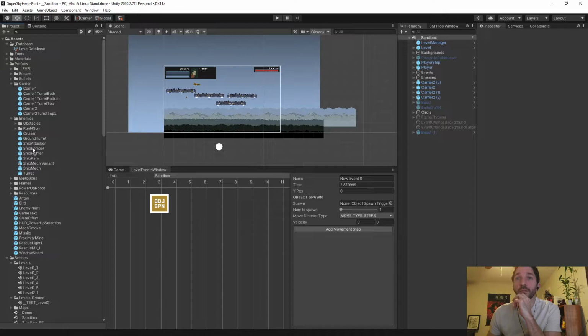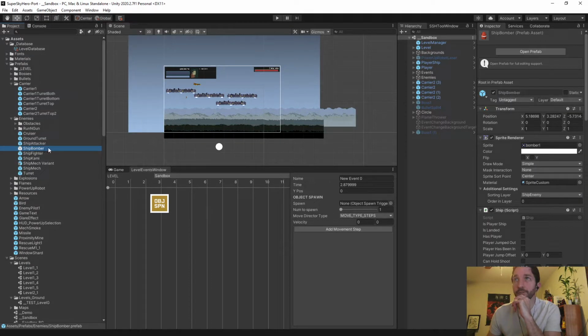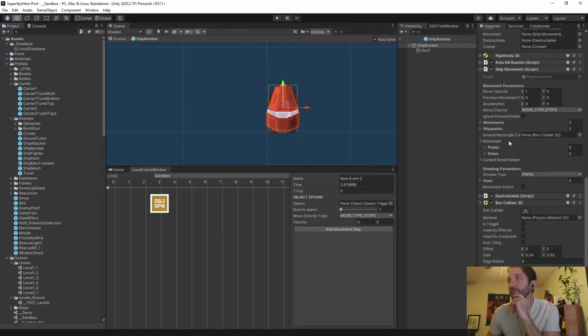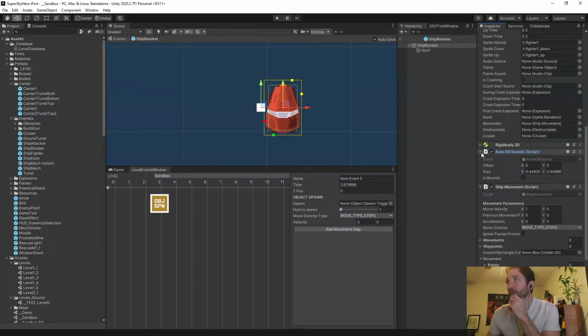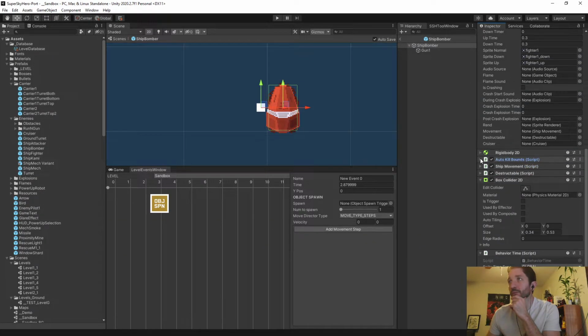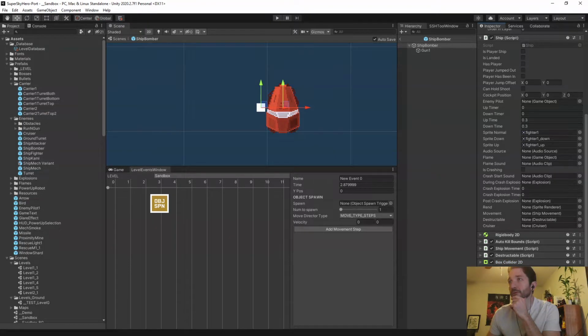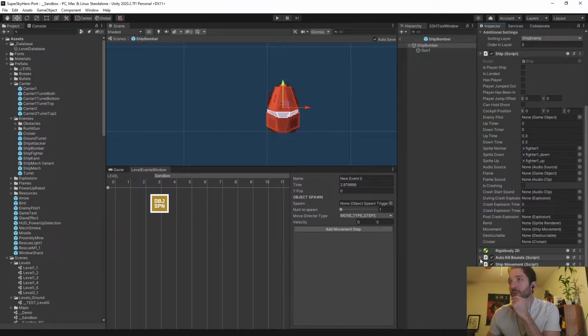Now I can take more of these guys and make them triggers. Let's say, for instance, this guy. So he just needs object spawn trigger. And manipulate this trigger distance to be roughly there. Is there anything it doesn't need? Auto kill bounds is still a thing, yes. Shift movement is still a thing. So it just needs to have a shift movement script. Why?